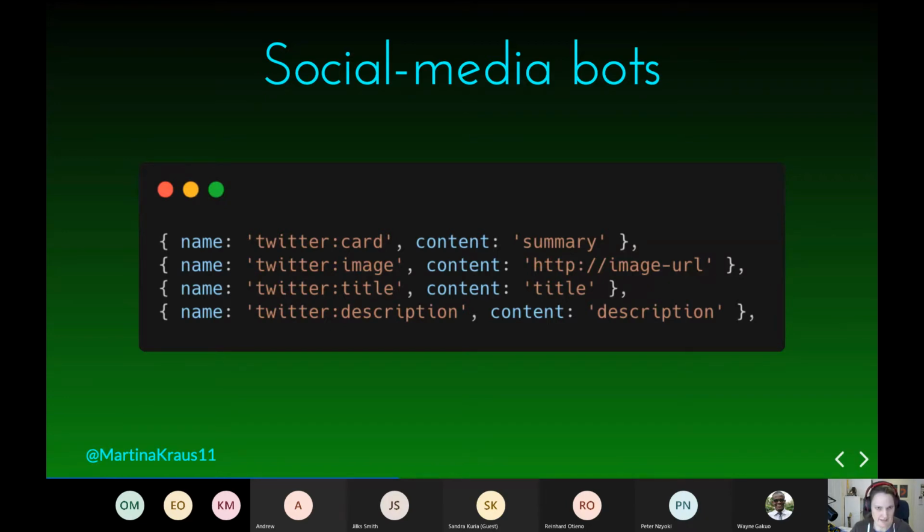For example, if you tweet something, maybe you have ever wondered why for some URLs you put inside your tweet there will be a preview image and for some not. And this preview image is rendered just based on these tags. We have a Twitter image that defines, we will see that actually later in action, exactly the image that should be displayed in the preview card. It's called the Twitter preview card. And of course, a small summary that is displayed beneath the image, the title, and a small description as well.